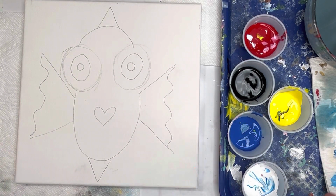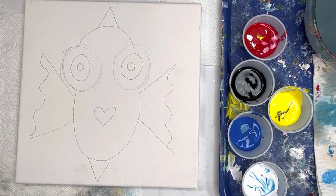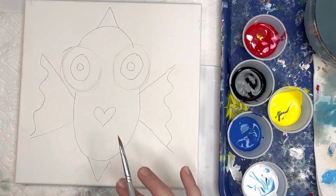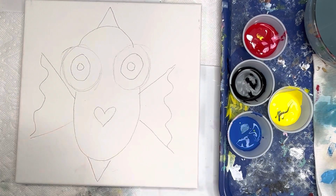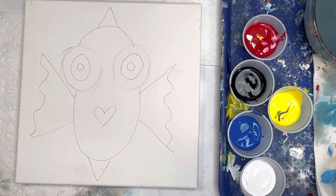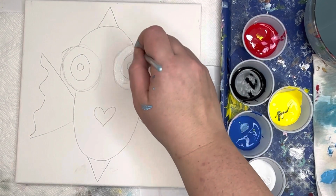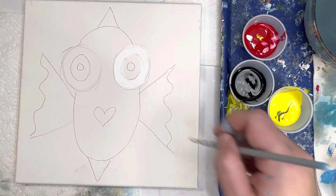So what you could do when you're ready is find your paintbrushes and we'll get started painting. All right, so the first step when we are painting it, no matter what it looks like, is the outside ring of our eyes, I want to make white. So we're going to start with that just because we have a nice clean brush. We want some nice clean white. So I am just going to paint the outside ring of my eyes with that white.